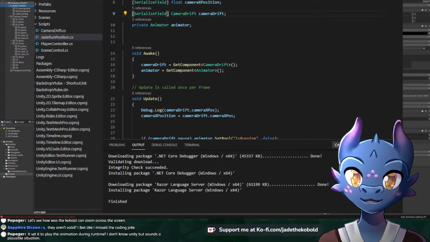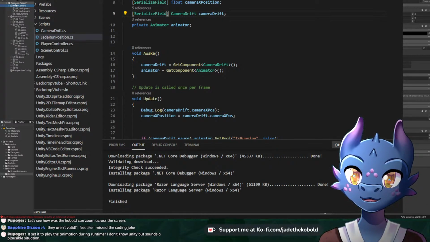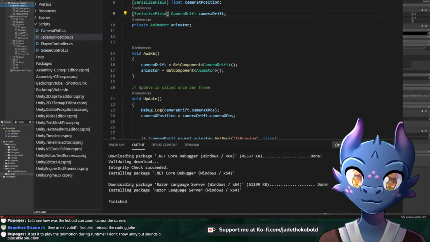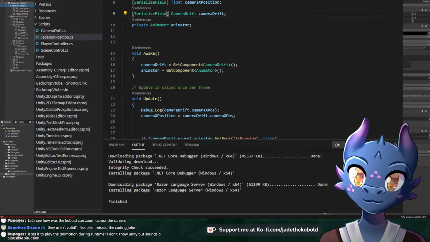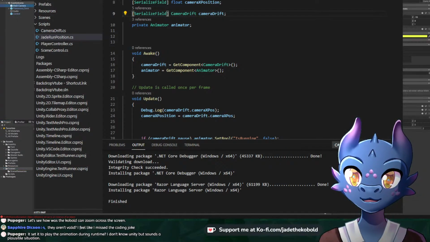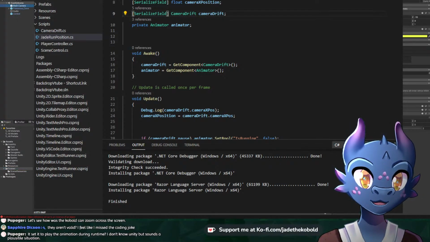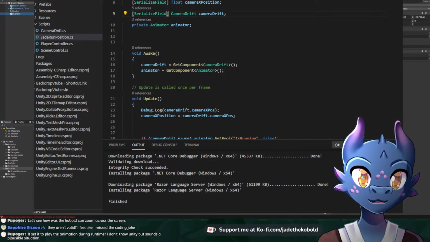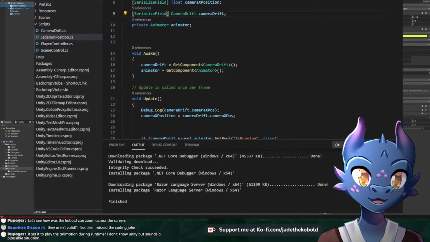I have it on the camera in the other scene, so of course this isn't working, because this scene doesn't have a camera drift script yet. Let me save this scene as a new scene in Scenes. So now in Scenes I have this saved as Outdoor. So in Comfy Scene I have the main camera with... No. That's the control, there's the audio.